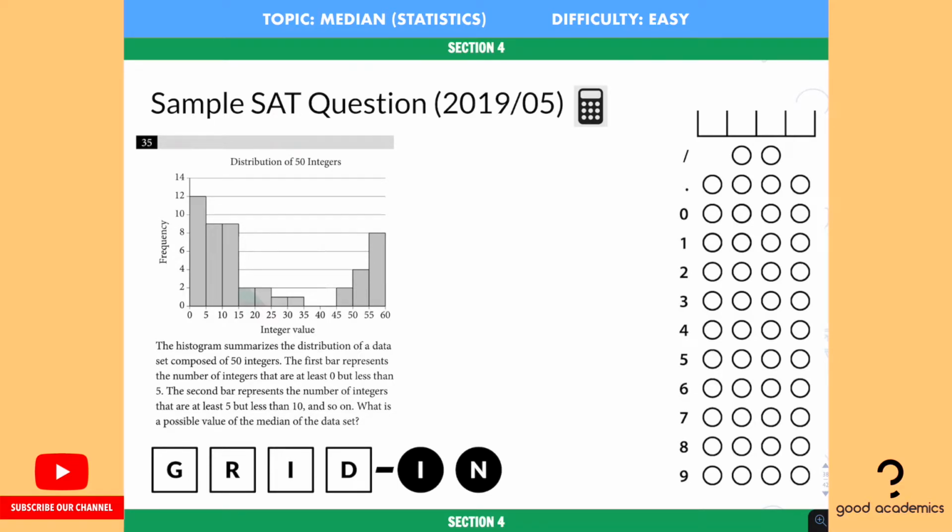Now, I want to make sure that you understand what median is. Median is basically the middle ranked number, the middle ranked data. Let me give you an example. Let's say I give you a random set of 5 numbers: 5, 9, 10, 13, and 20, already in order. What's the median of this set? What's the middle ranked one? It will be the one sitting right in the middle, so the third number would be the median of this set.